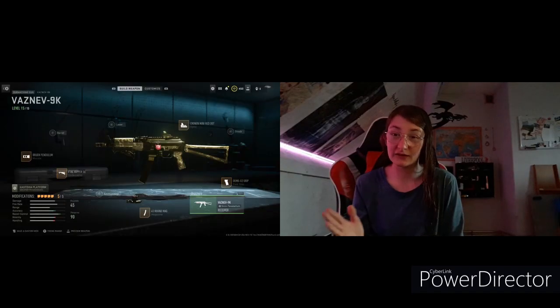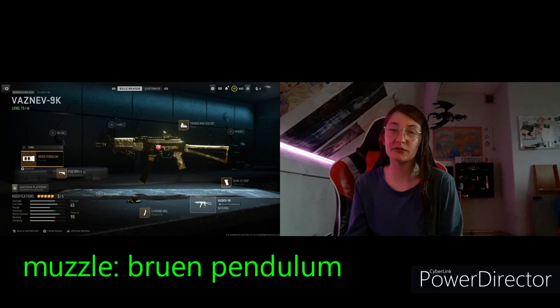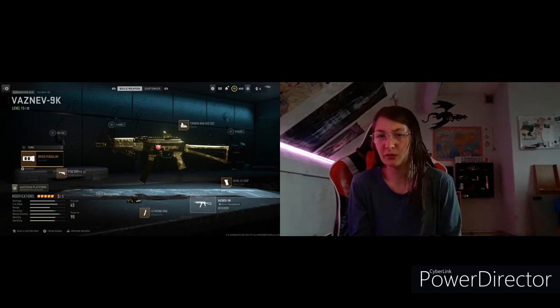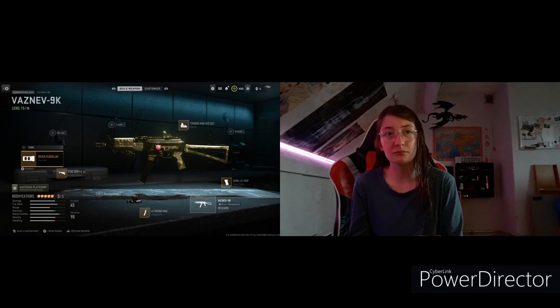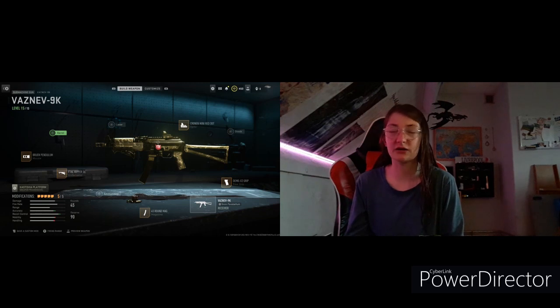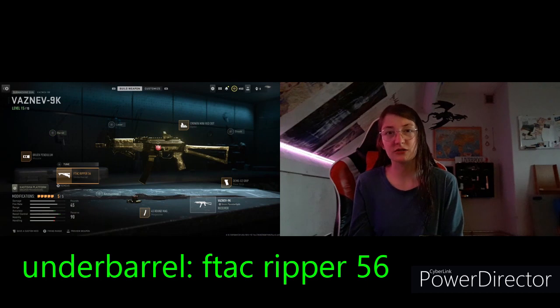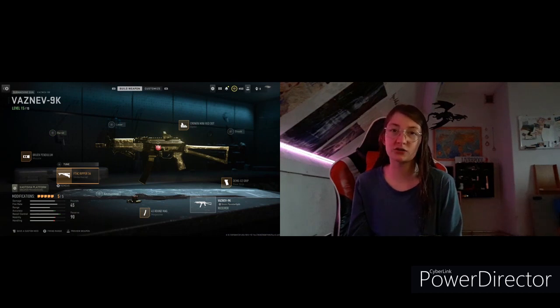So this is it. The muzzle is Burner Pendulum, I hope I say it good. There is no barrel for hipfire, let's check. Yes, and I don't like hipfire, that's why I don't have the fuller barrel. The other barrel is the F-Tag Ripper 56.